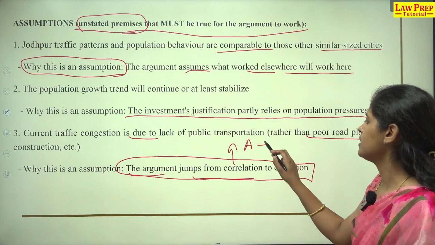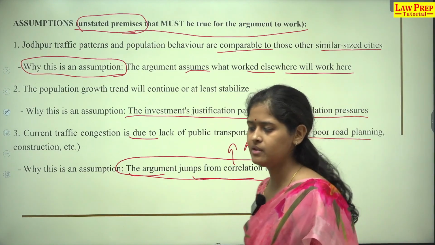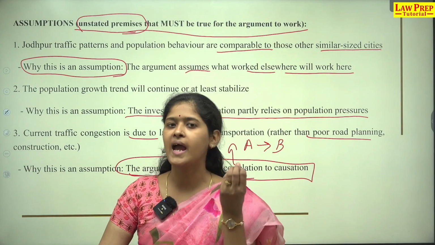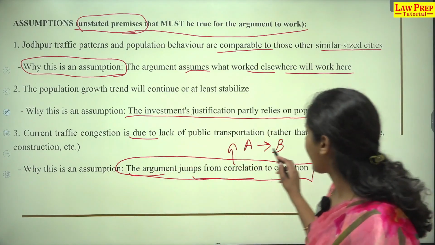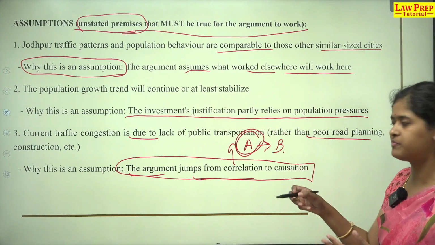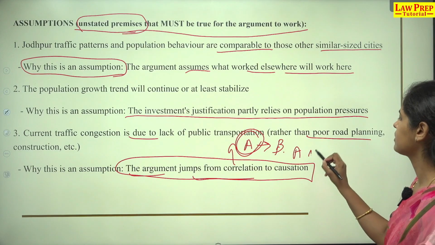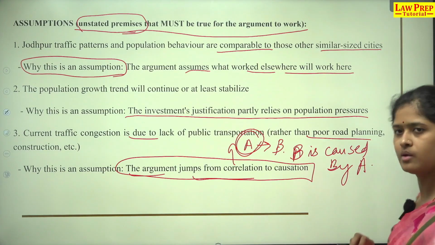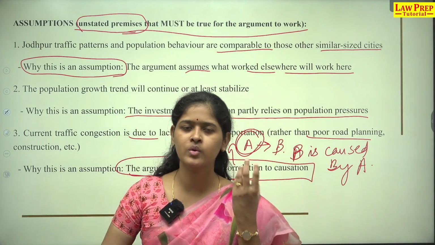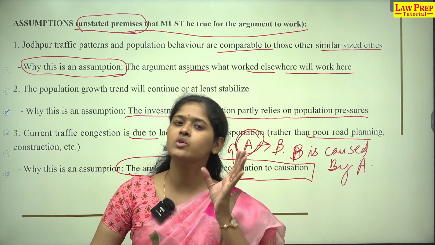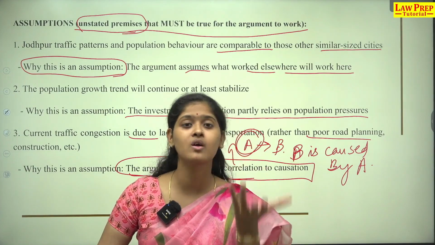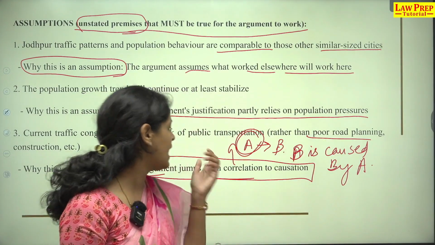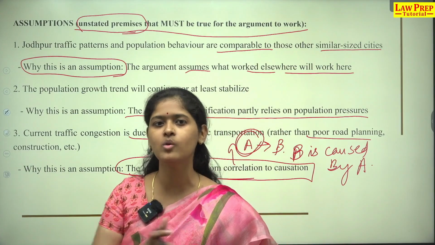Correlation is A follows B. Like two events are happening. Event A happened, then event B happened, then event C happened. That means they are correlated, right? And causation means event B happened because of this. That means A is the cause of B, right? Or you can say B is caused by A. This is causation, okay? Suppose you are unable to sleep at night. Your cause could be that you drank a cup of coffee, right? So your cause for not being able to fall asleep is coffee. So that's your causation. Like B is caused by A. You could not sleep because you consumed caffeine, and correlation means an event is followed by another one. So they are simply in correlation, A, B, C, D.